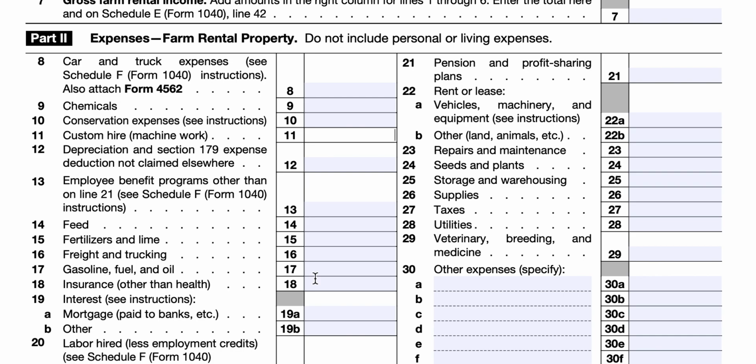And line 19 would be interest, either in the form of mortgage that you paid to the banks or other mortgage or other interest. But you should see the instructions for IRS Form 8990 to determine how much of your interest expense you can deduct on this form. For example, in the form instructions, they indicate that a home mortgage interest versus investment interest, they're treated differently.